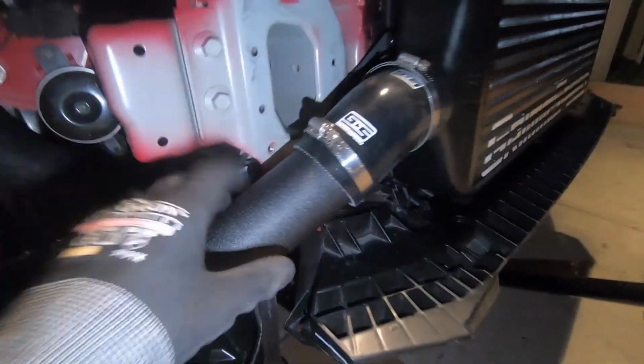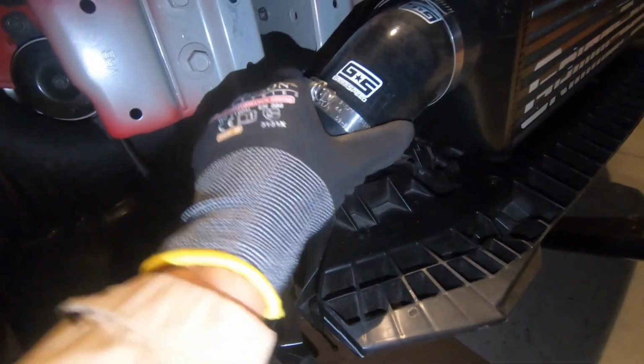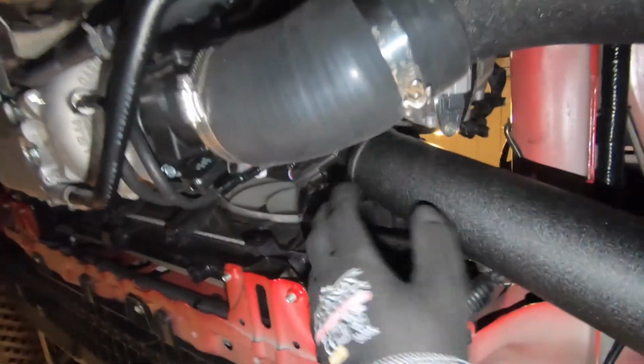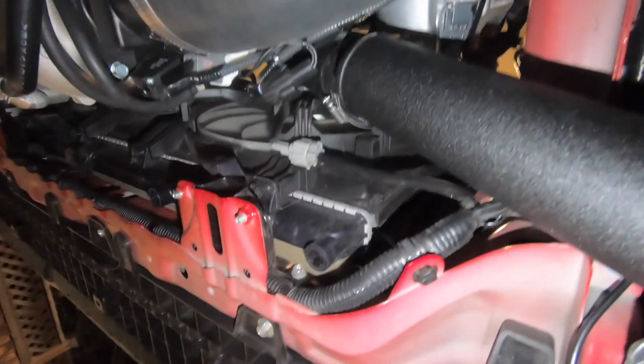It's gonna take some finessing, but we got this end, we gotta push it in a little bit more. Might have to loosen this clamp a little bit just so we can push it in. But this end here, I removed this all the way. If you can see, we're gonna have to finagle it so it goes in there, into that coupling we just installed. So go ahead and do that and then show you.